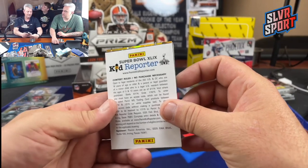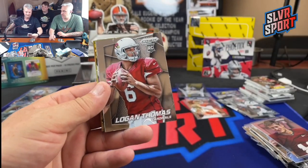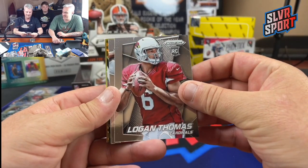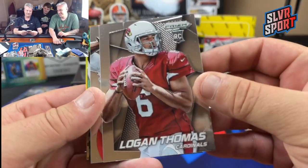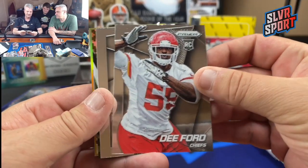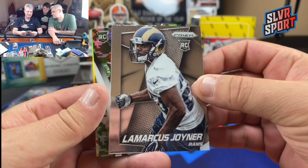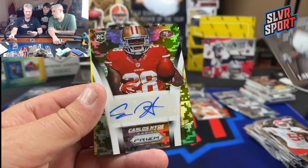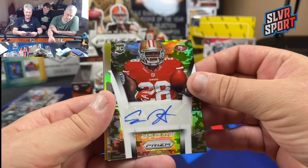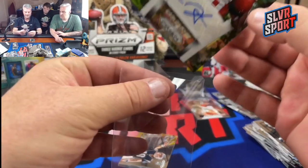Oh. What is that? That's your gold parallel with a die cut in front of it? Yeah, you're right. Logan Thomas. Hey, there you go. Logan Thomas, quarterback turned tight end. D Ford. LaMarcus Joyner. Where's all the good rookies? There was so many. Carlos Hyde. No, that's not too shabby. That's nice. He signed all off the sticker, but Carlos Hyde, rookie.